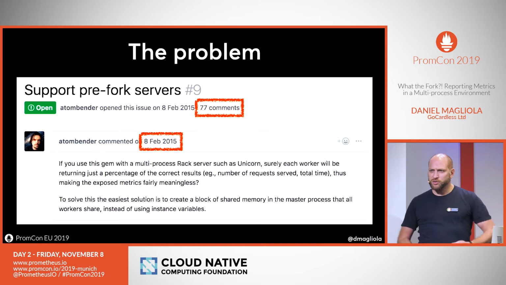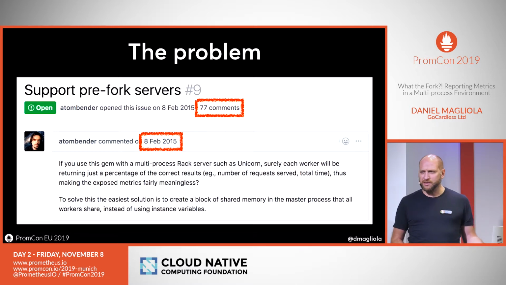And in addition to this cross-process thing, the Ruby client was one of the first libraries to be made. It was made very early in the lifetime of the Prometheus project, which means it was made before the community had figured out some best practices around labels, for example, and stuff like that. So it had a bunch of other issues.